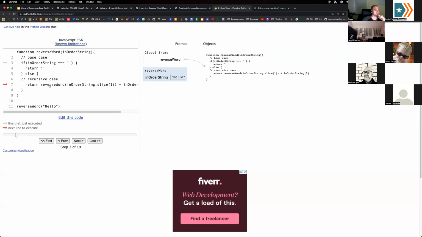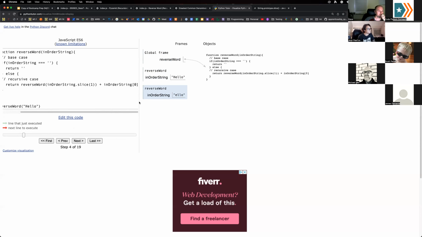Our recursive case is to return another function call, a recursive function call to reverseWord again. And we're going to call it with hello starting at the second index, right? So we're chopping off the 0 index, which is the H, right? And so we're calling inOrderString a second time with just ello, right? And we're holding the H right here, right?